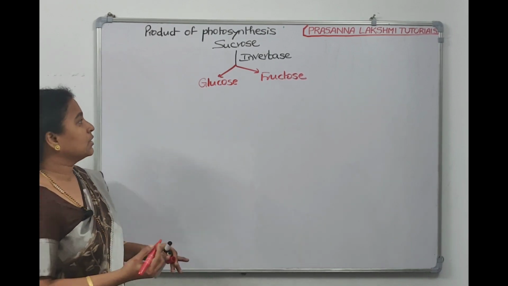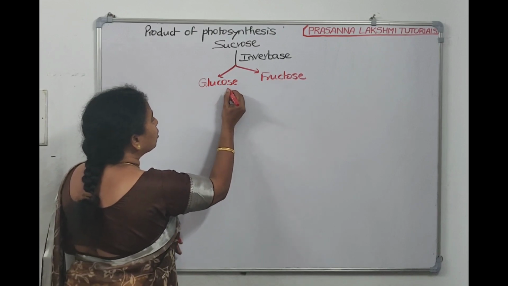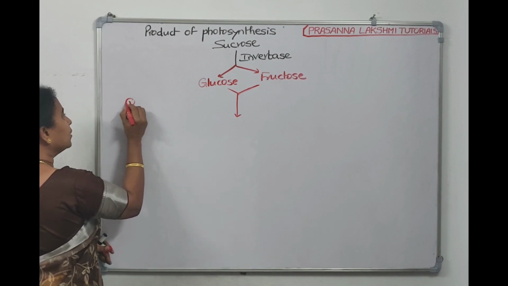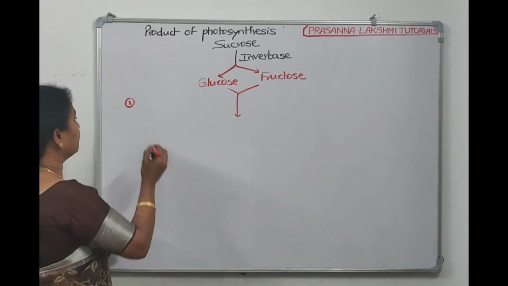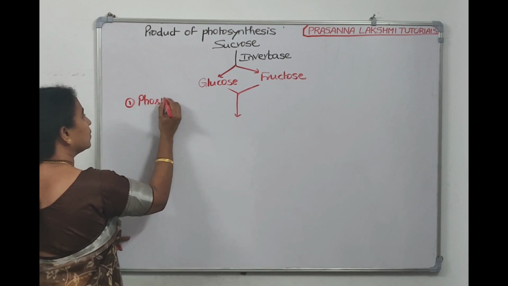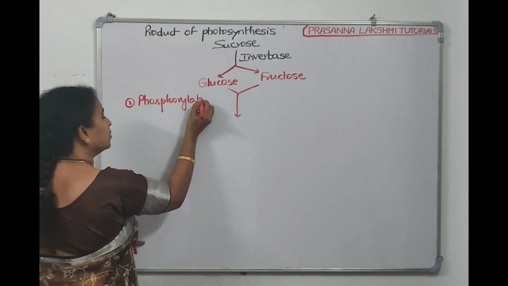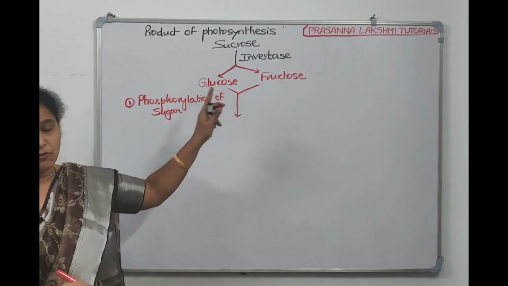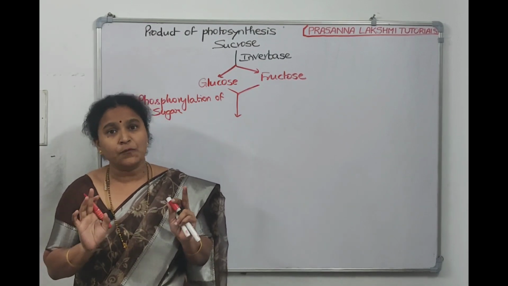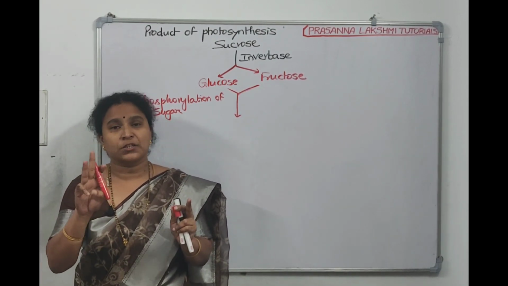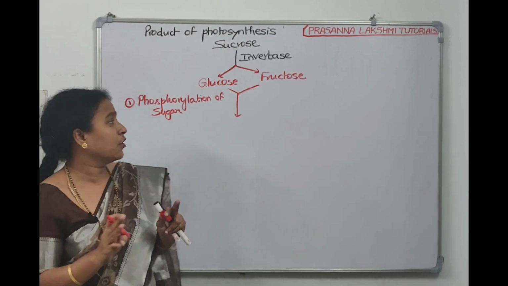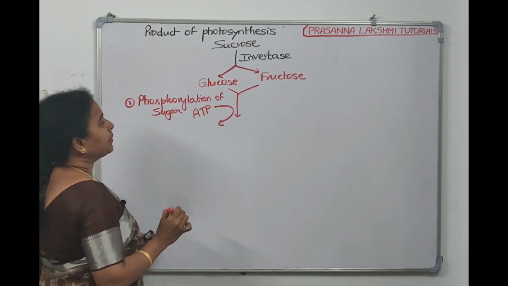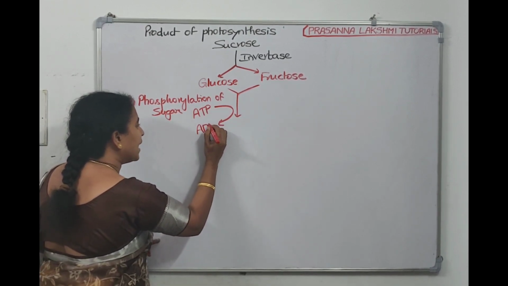Now, we will start glycolysis. Glucose and fructose, what do they do? They start up the first step. What is the first step called? The first step is called phosphorylation of the sugar. Means we need to add phosphate to the sugar. Means who will come to donate the phosphate? ATP has 3 phosphates. It will donate the phosphate and it will become diphosphate. So who will come to donate the phosphate? We are bringing ATP, will donate the phosphate and it becomes ADP.